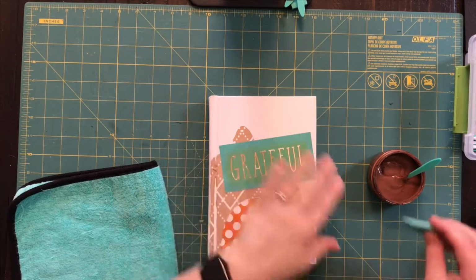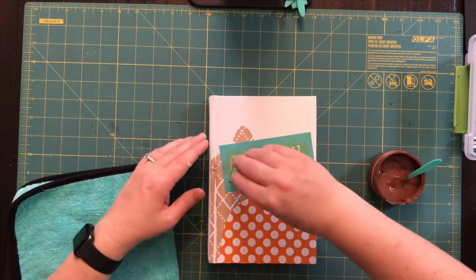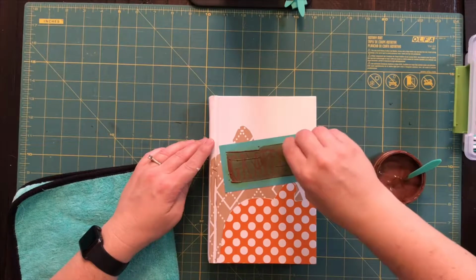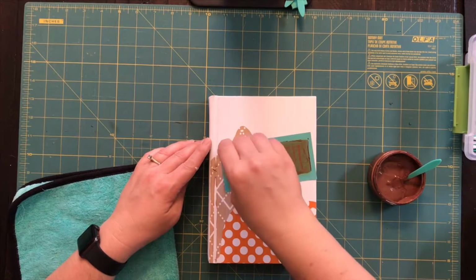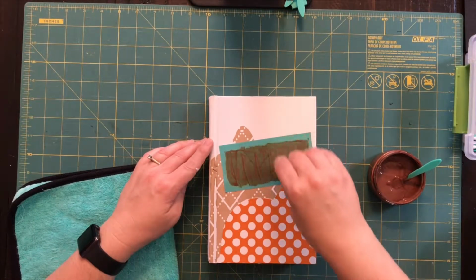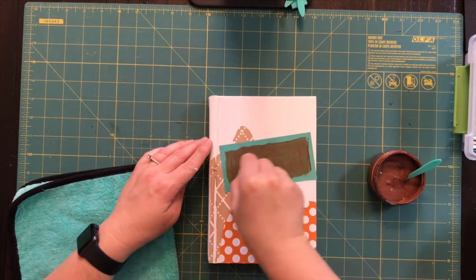Okay, so I've got Grateful, and I'm going to use our Bark Chalkology paste just so that it will stand out, but I still have my harvesty kind of colors, my Thanksgiving, fall, harvesty kind of colors. So this one actually is a really good colors and pattern to get you all the way through the fall.